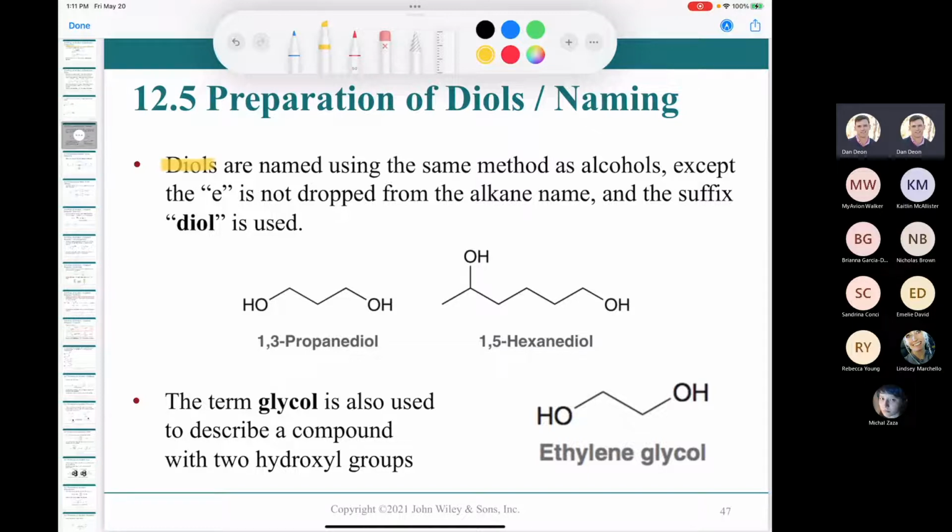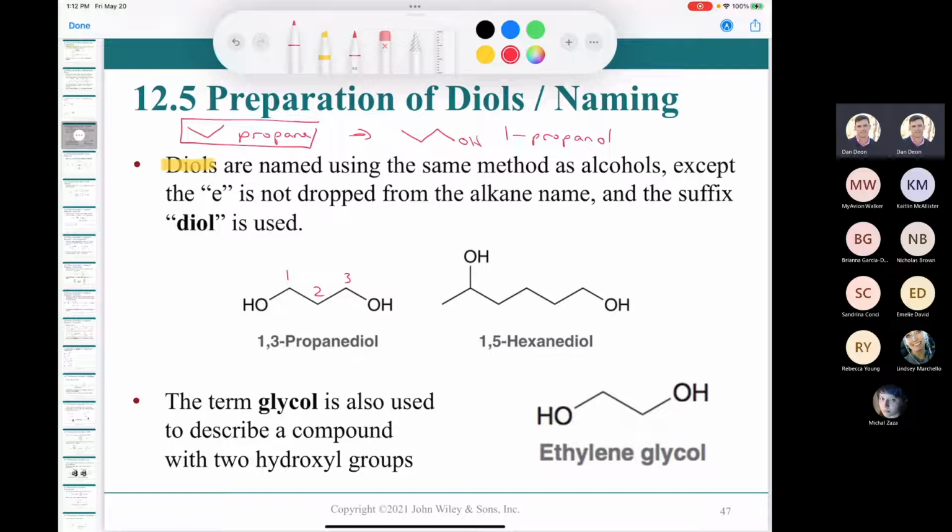If you think about it, if you have, for example, 1, 2, 3 carbons, we call that propane. But if you make an alcohol, you'd call this 1-propanol, right? You drop the E. There's no E in there. However, if you have propane again, and you add an alcohol to either end of it, you make a diol, and you don't drop the E. We have to provide a locant for each hydroxyl. We would number this 1, 2, 3, and so you'd call this 1,3-propane diol.